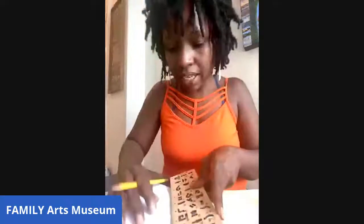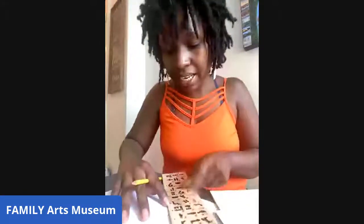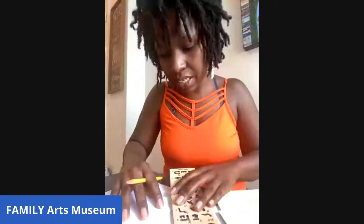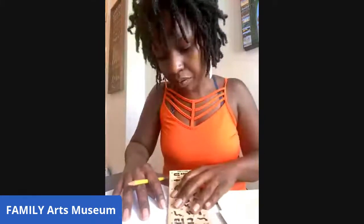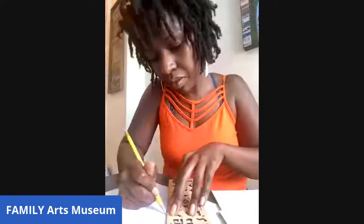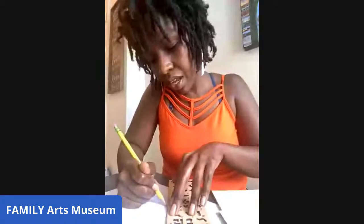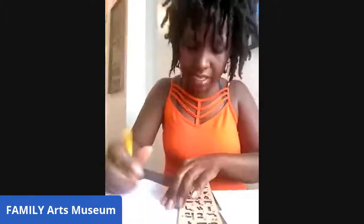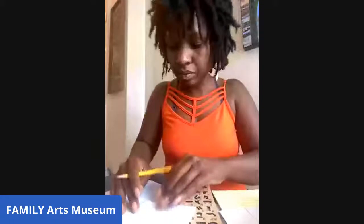Okay, great. We're still going good. So first thing I want to do is take a pencil and I want to make a light line at the bottom corner. I'm going to make mine darker just so you can see it. And I'm going to do it on both sides. And I'm going to mark the paper so I can see where I did it, because I'm going to try to get these lines to be next to each other.